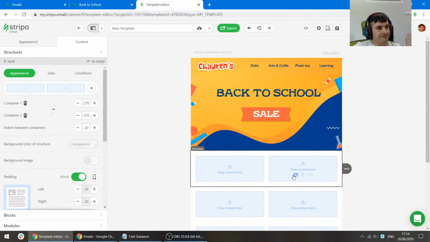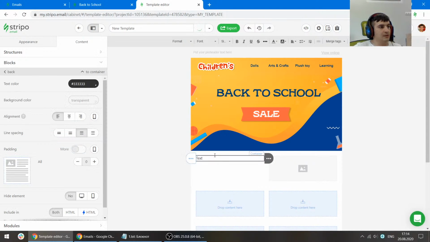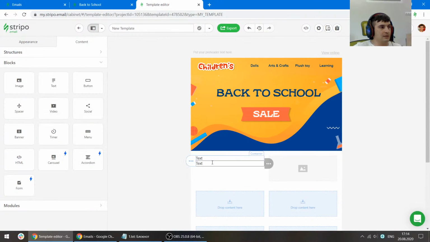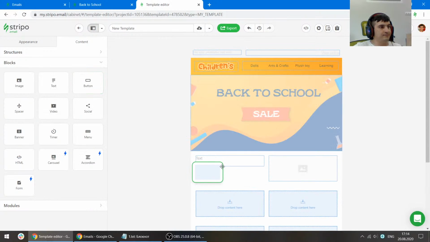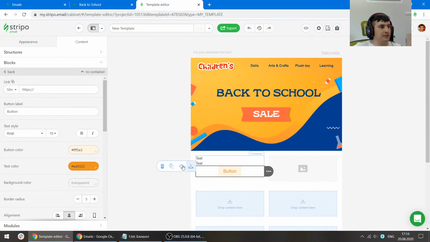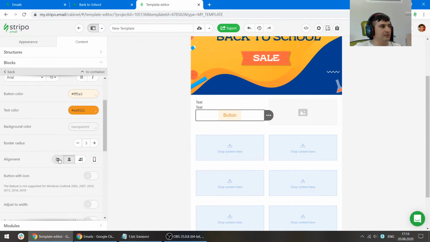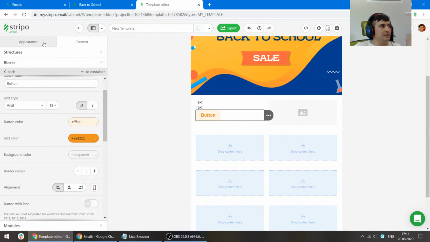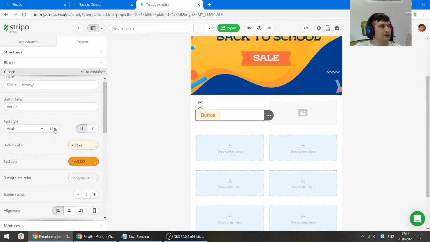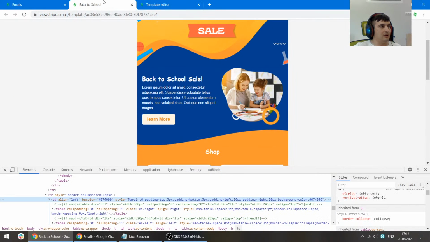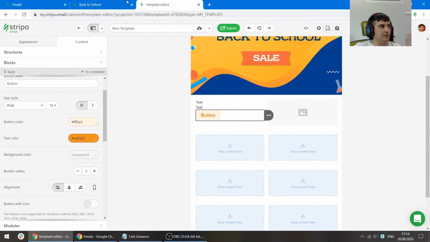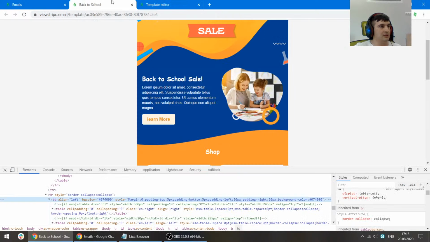So let's add an image, add text, and a button. So as you can see, the button has been added to our email correspondingly to the preferences that we configured in our appearance menu. So we can create a lot of the same buttons this way.